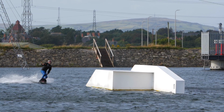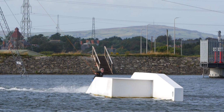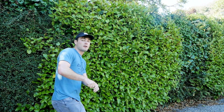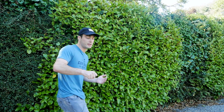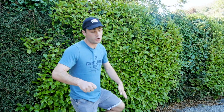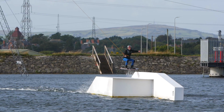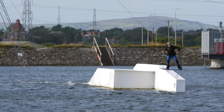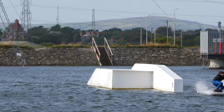Then as you go up the kicker, or let's say the up ramp side, this is where it's really important, because you have to really get a lot of pop, and my advice would be try and over pop it if anything, because earlier I was saying you need to lift up your front foot, but because we're basically going to be doing a lip slide, which is where your back foot goes over the rail, you really have to get that extra pop, and then you want to lift up your back foot to get up over the rail, shoulders open, look in front of you, down it like a board slide, and then again you can just pop off like you normally would.